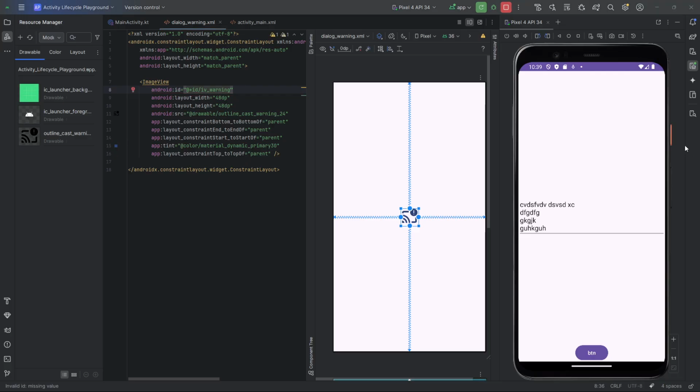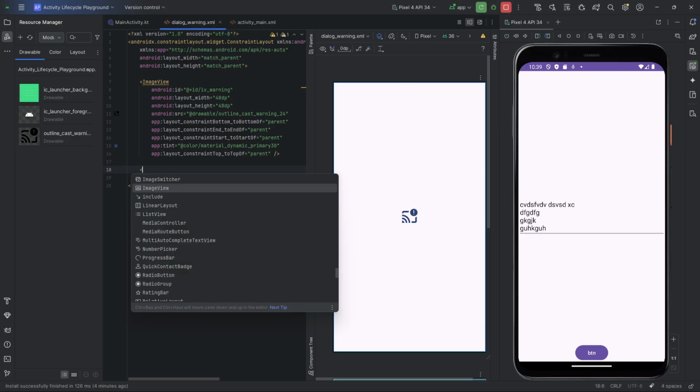Wrap content, wrap content. We'll put the same text as before, so we'll say you are about to leave the app. Oops. Are you sure? Question mark.